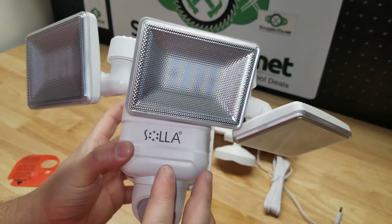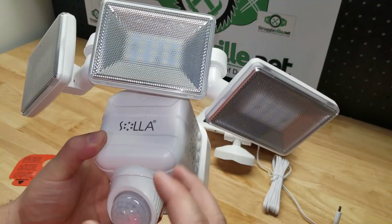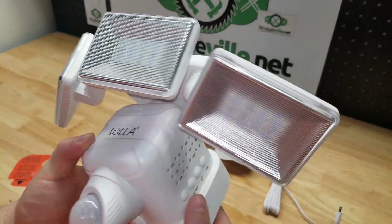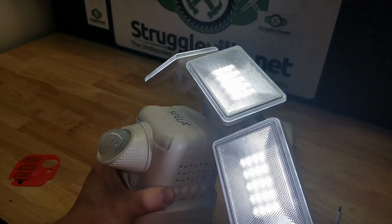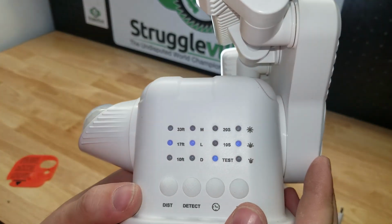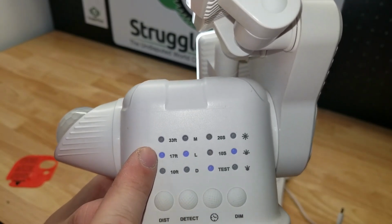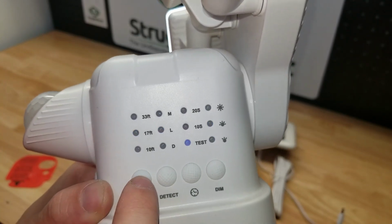The light is rated at 2000 lumens and 5000 K, which is a white light. It's not a warm yellow light, it's a daylight white light. Speaking of light, it's on. So I want to show you this panel on the side. This shows the sensitivity as far as distance when it detects movement. So 10 feet, 17 feet, or 33 feet.